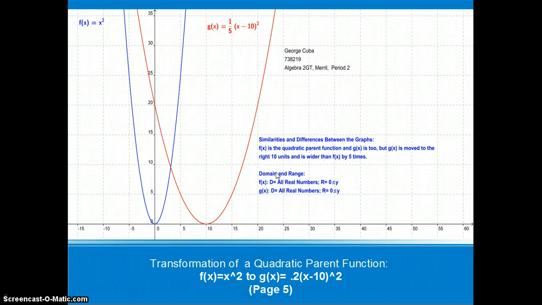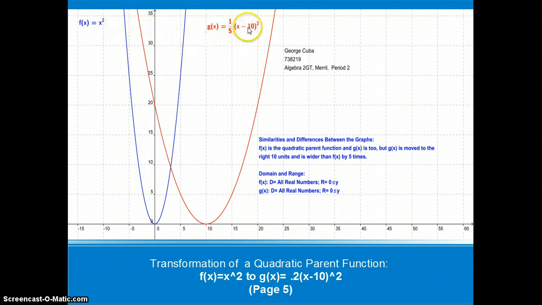We got back to parabolas. Alright, we got a bit different here. Our neutral, usual parabola, now we got modified: one-fifth, parentheses, x minus 10, close parentheses, squared. Alright, 1/5, it's less than 1. So that means that this new parabola is less steep than our parent.